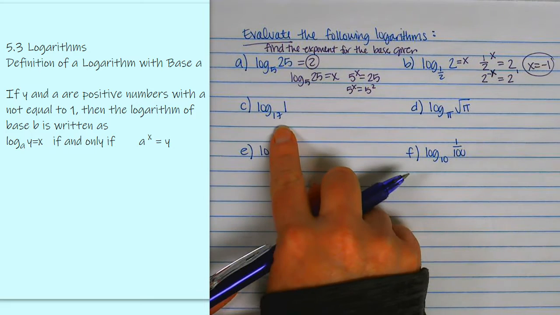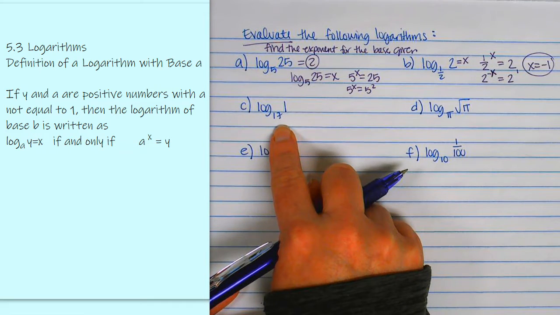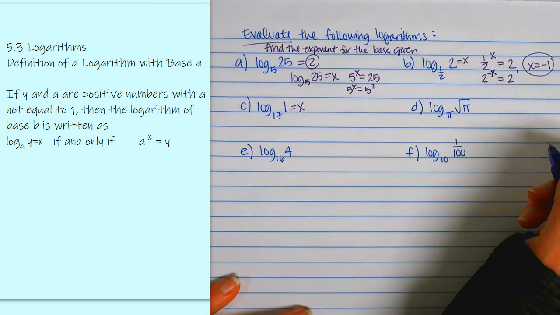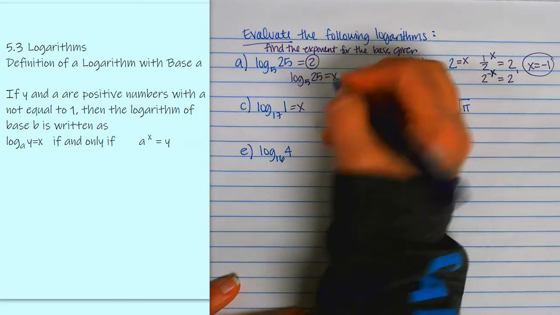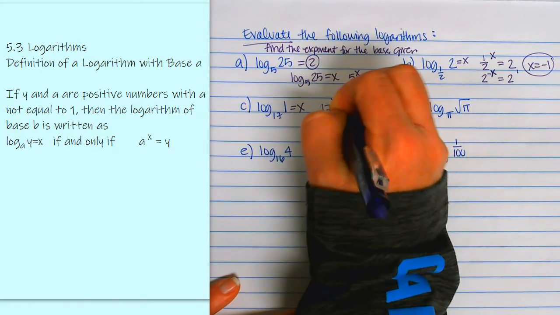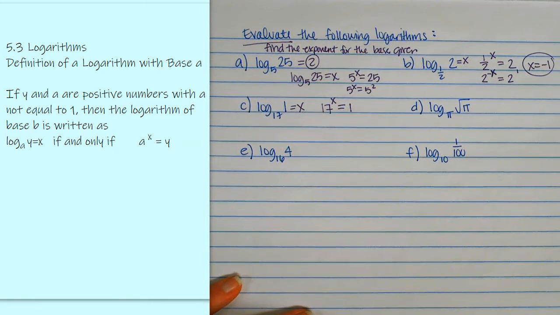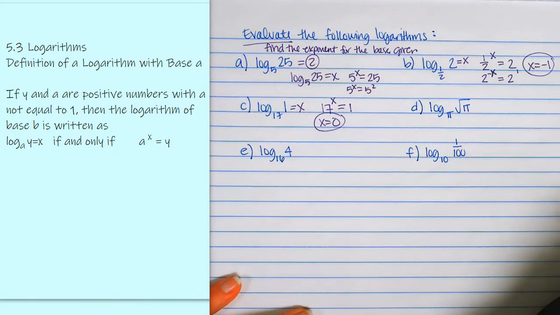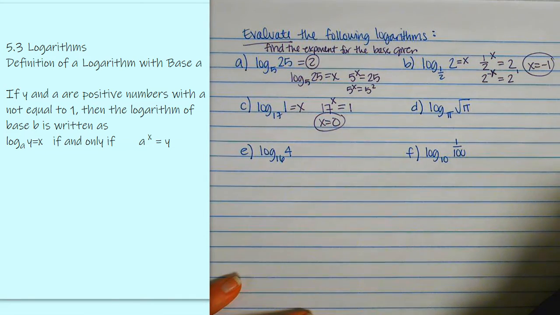This one, you might wonder, how can I make a 17 into a 1? Well, because these are exponent rules, if I keep going with the x, for those of you who understand the other way, you're good. But for those of us who might need a little bit extra, let's rewrite this as 17 to the x equals 1. And now you're looking at it thinking, okay, x is a number. What number do I raise something to reduce it to 1? Everything else would be a power of 17. Here, x must be 0. Okay, so anything to the 0 power is 1.